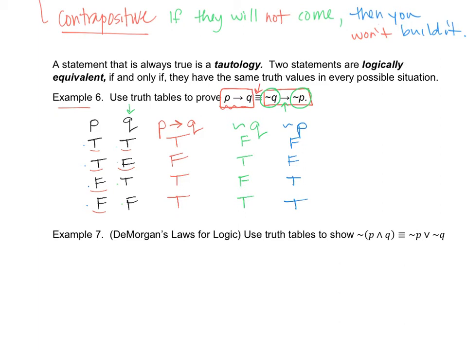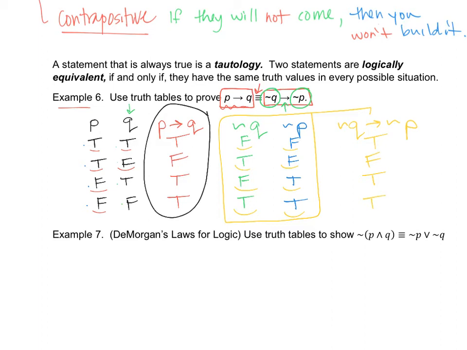Now, what we're concerned with next is the implication. We want to look at not Q implying not P. So really that's taking a look at what's going on with these two that we just came up with. And so implications are only going to be false if a promise is broken. So false, false, that's okay. True, false, that's the bad one. False, true, that's okay. And true, true, that's okay as well. So finally, what we're comparing, the left side of our statement, we want to show that it's the same truth values as the right side, which you can see that it is. That's our check.